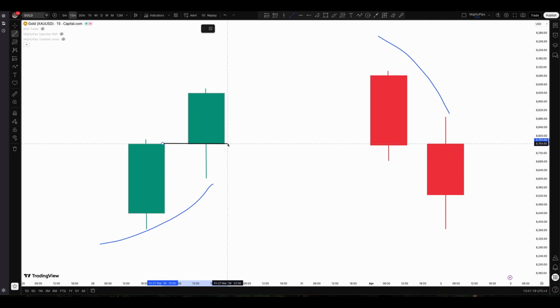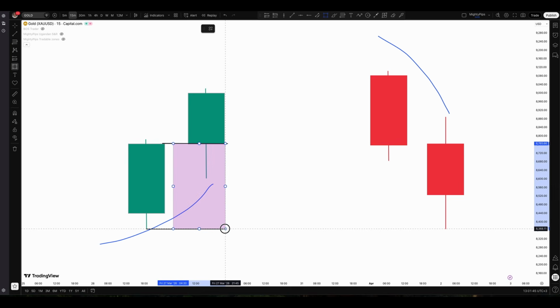Mark the high of that candle, which is the same as the open of the next candle, and then you also mark its low. Mark its high and mark its low, something like this. This is what I want you guys to do. Once you've done this, you need to look at this area between those two lines. That area is what I call the tradable zone. So put a zone there.